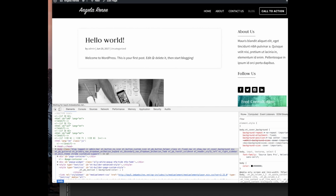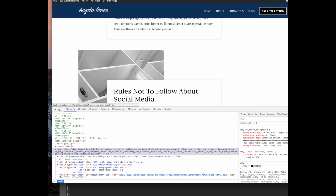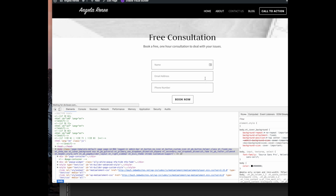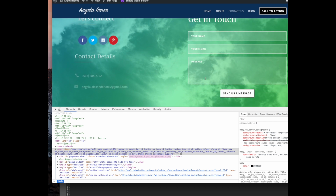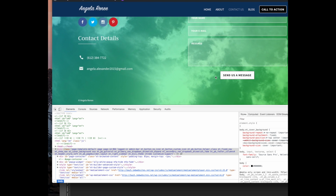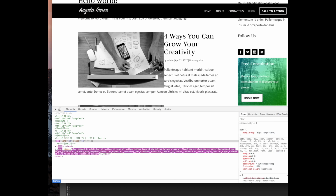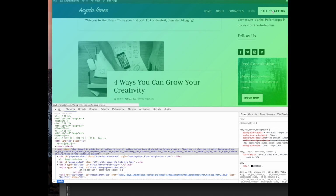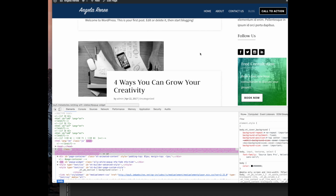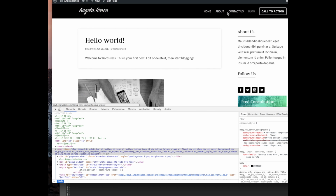Let's see how the blog looks here. Okay, that looks really good. That looks sick. That was just built into this. I don't even know how that works, but that looks good. Okay, I like that. And then this is kind of cool. When you click call to action, it just pops this up here. So here's widget ready. Yeah, I like that.